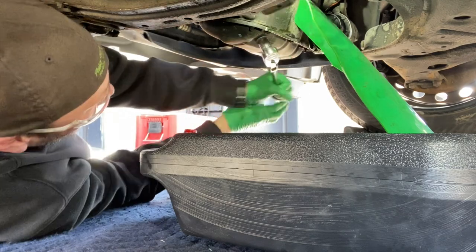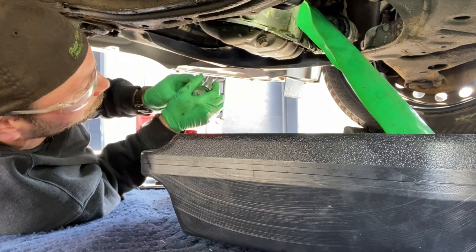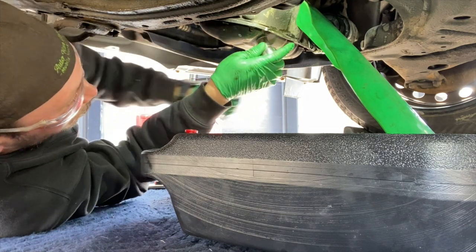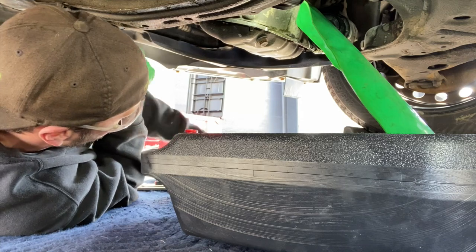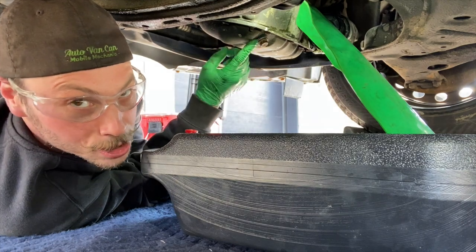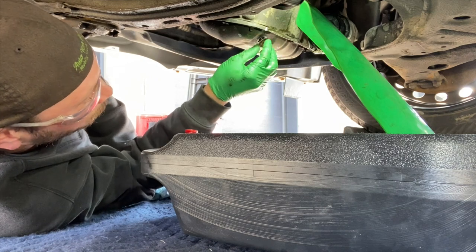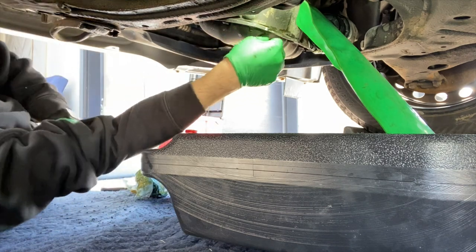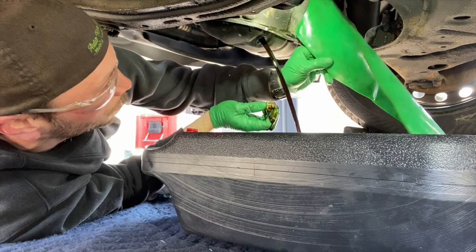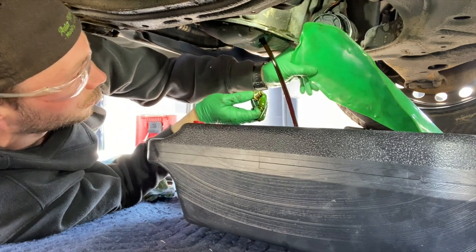Loosen the drain plug in the anti-clockwise direction. Once it starts losing most of its oil, it's going to start dripping back this way a little bit, so be prepared to move your oil pan. A lot of drain plugs have a sealing ring — I change this every single time I do an oil change. A lot of oil shops do not. It is a crush washer. We'll let that drain out. If the wind is picking up, I like to put a ratchet strap on the hood between the hood latch and the catch, just enough so if the wind catches your hood it won't fly back and smash your windshield or damage your A-pillars.